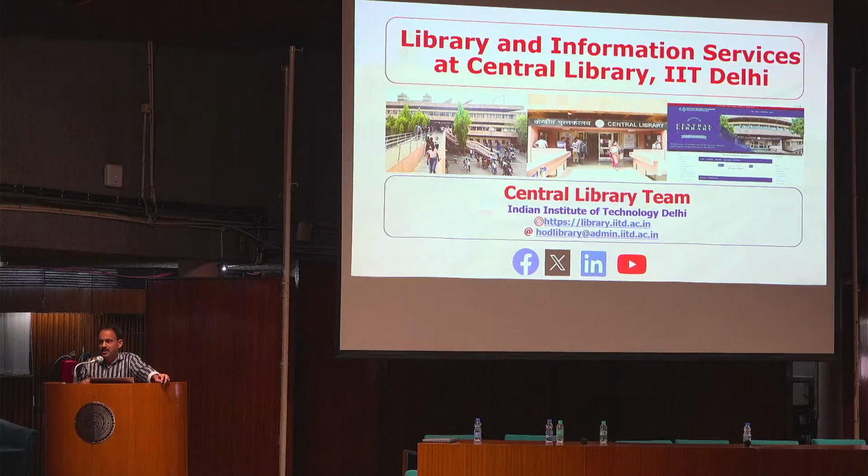You are sitting in this Dogra hall. Next to this hall, you might have seen the Central Library building, right, which has 3 floors and covers about 60,000 square feet. We have many facilities and a number of resources, so many electronic books and electronic journals, lots of things in our library.